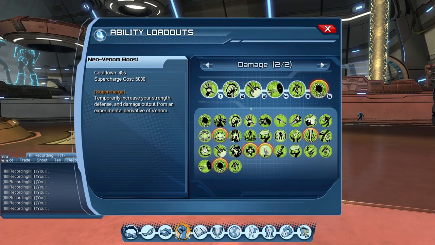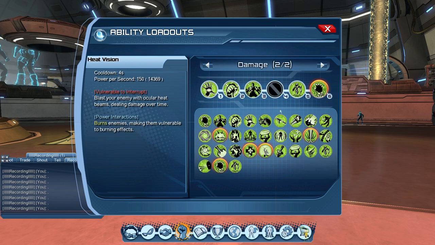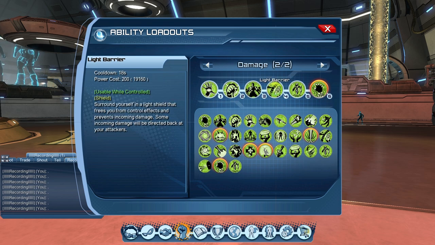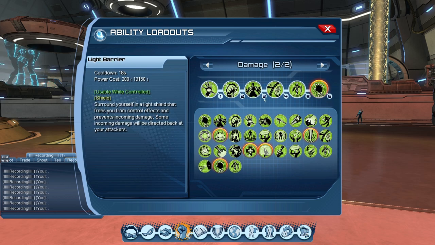Alright, so this loadout is for the people who don't like heat vision, and some people also have a problem with the minigun, they don't like how it looks. But anyway, this loadout is for them, and it's still a great loadout. What we're gonna do is change light blast with snap trap. And number four, we're gonna remove it, and you can put anything you want here. It's up to you, because we're only gonna be using these three powers. You can put light barrier for your extra shield. You can put triage for some extra heals. It's up to you. So let's just put heal over here.